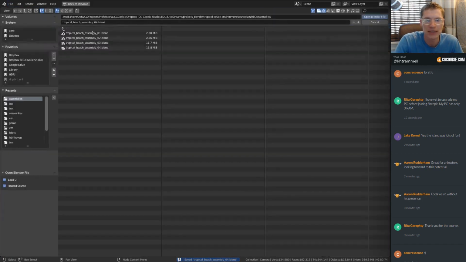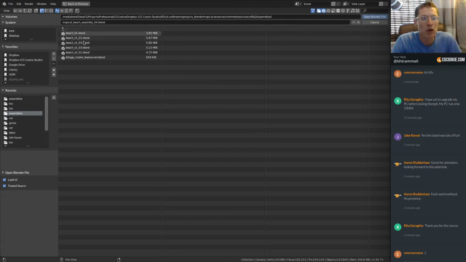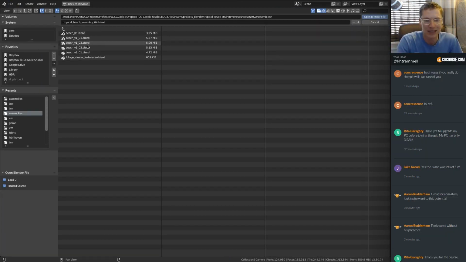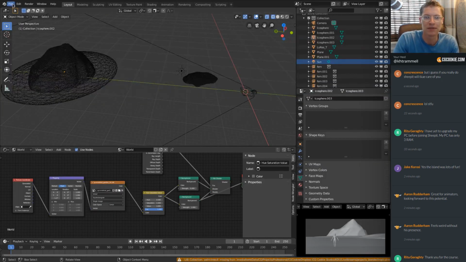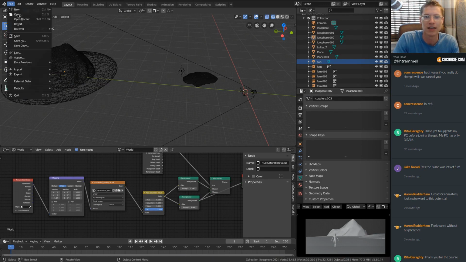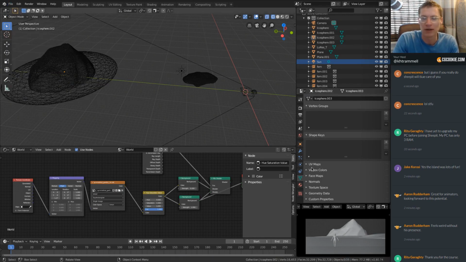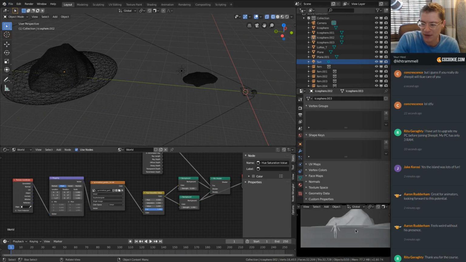When I was doing R&D assemblies, I had multiple versions because I knew I wanted an island scene, but I didn't know exactly what the staging would be like. And I had different versions. If we open up, let's see, Beach 01, I can't remember. Oh, I must have moved all my files. That stinks. I can't really show you that well. So, you can kind of see the framing for this was different.